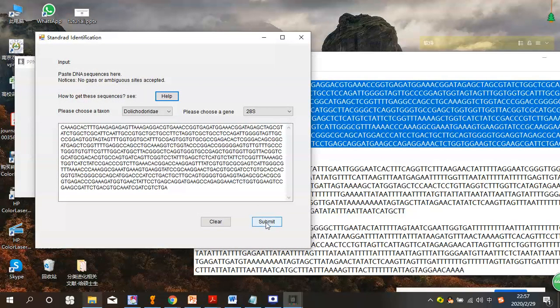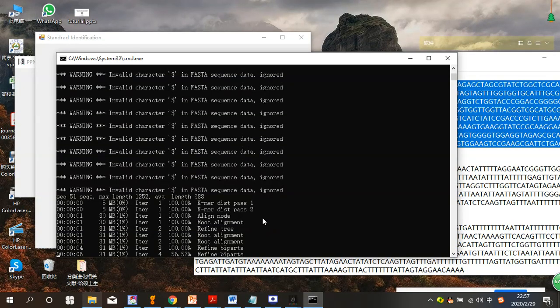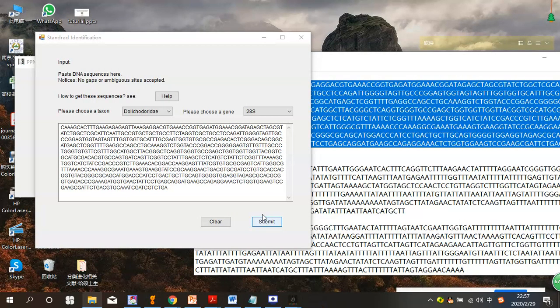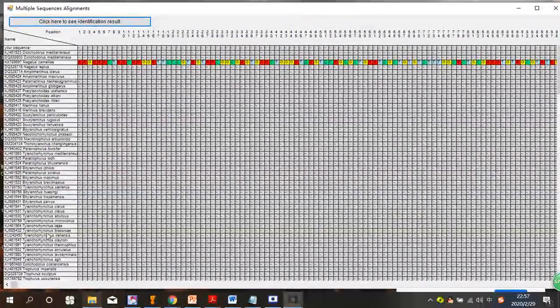Okay, so I submit this sequence and it comes to the alignment. You don't need to do anything; the program will do the alignment for you. Here is the result of the alignment.